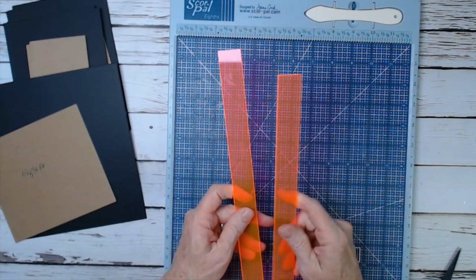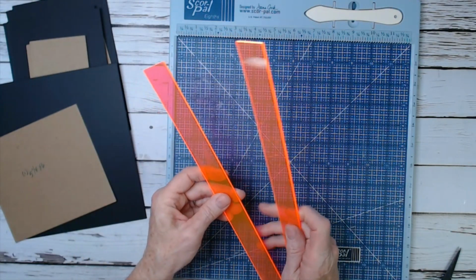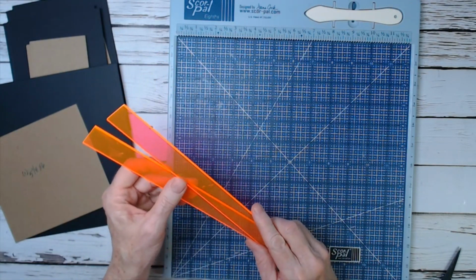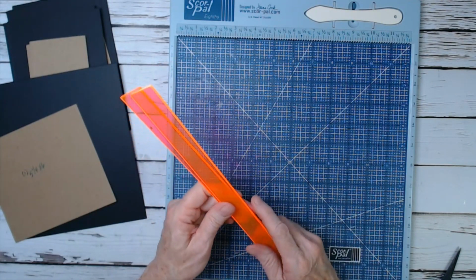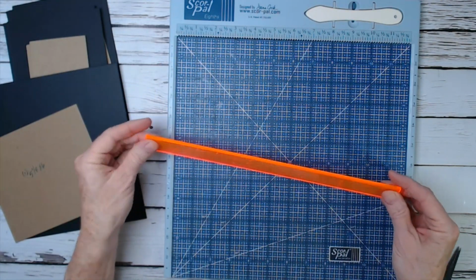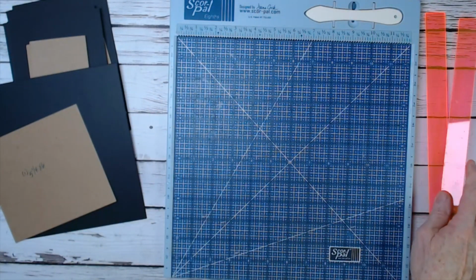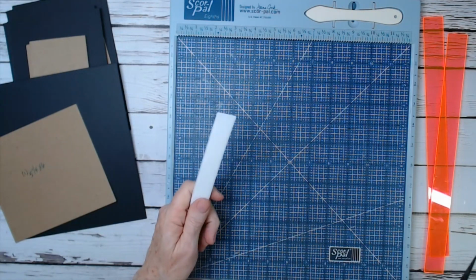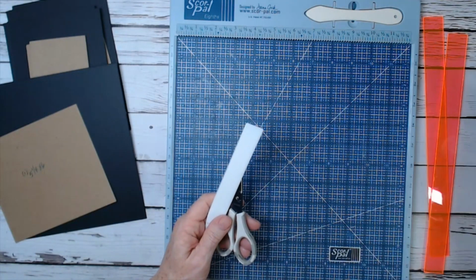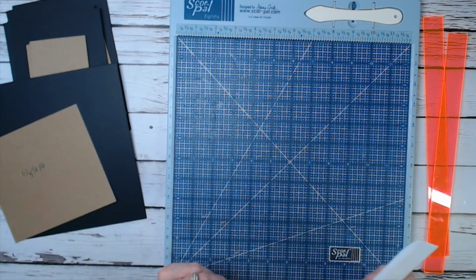If you have the spacers, you need just the 1-inch ones for this project. These are from Country Craft Creations. You can order them as a set. You get two 1-inch wide by 12 and one that is 1 1/2 by 12. If you don't have these, then you can cut 1-inch wide chipboard pieces in the 12-inch length to work with. You're going to need your ruler, a bone folder, scissors, art bitter glue, and in the assembly, I like to use some score tape. So I have a 1/4 inch.